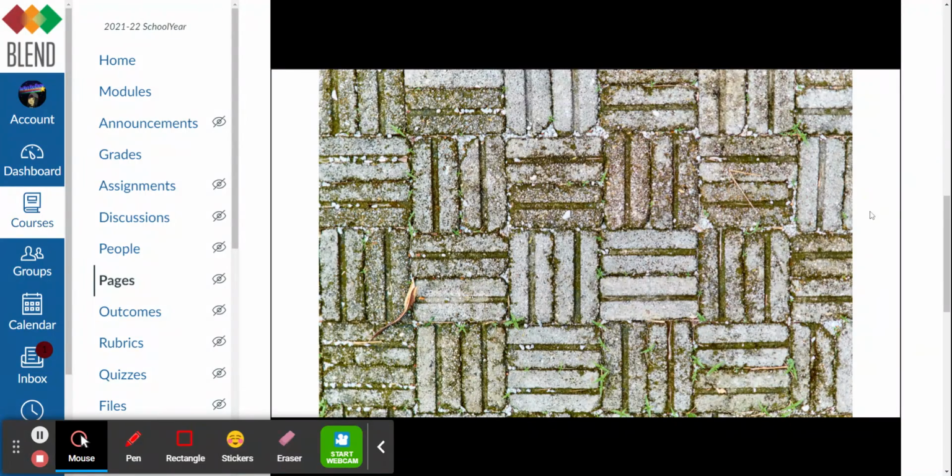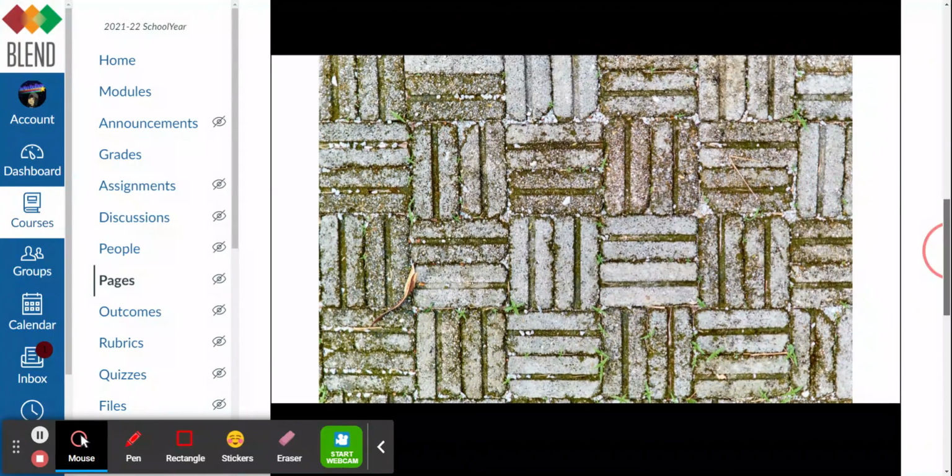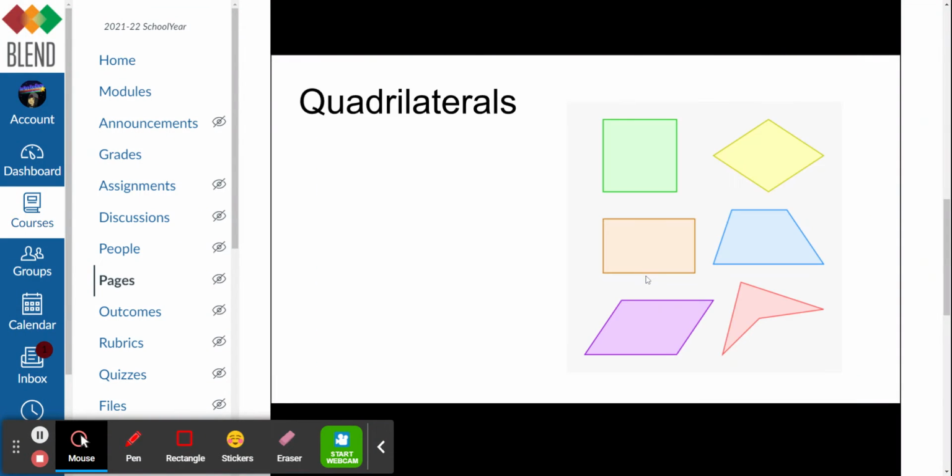Yeah, there's some quadrilaterals. So, what do you see? What kind of quadrilaterals might you see in this picture? Looks like we have some rectangles, we have some squares, if you include the whole thing. If you include like four of those sections, it's still a square. Six of those sections, it's a rectangle again. So I see a lot of quadrilaterals in here.